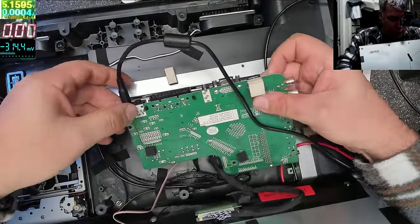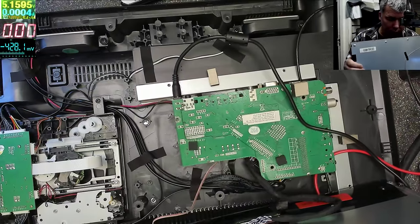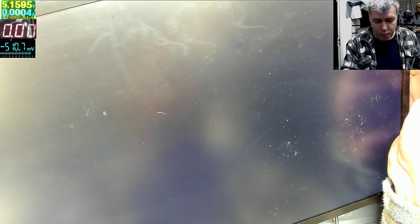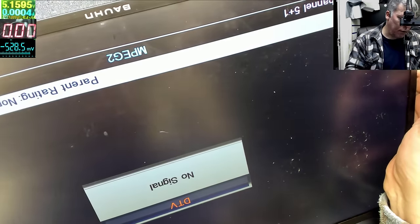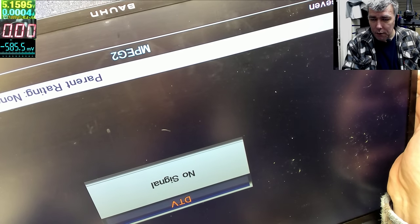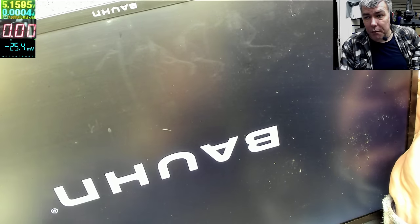Power. We have red light. We have blue light. I press the power button. And we have the picture. Okay, you can see, of course, everything is working fine. Changing the channels here. Power off, yeah, now it's off. Can power on again? Yes. On again. So everything is working fine.